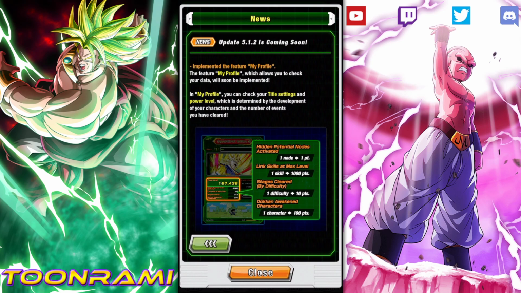If you guys have played other games, you might already be familiar with this concept. 7 Deadly Sins Grand Cross has this. Legends has this. One of my favorite multiplayer games, Mass Effect, has this. So we'll talk about more of that in just a second. Let's just go in order here.